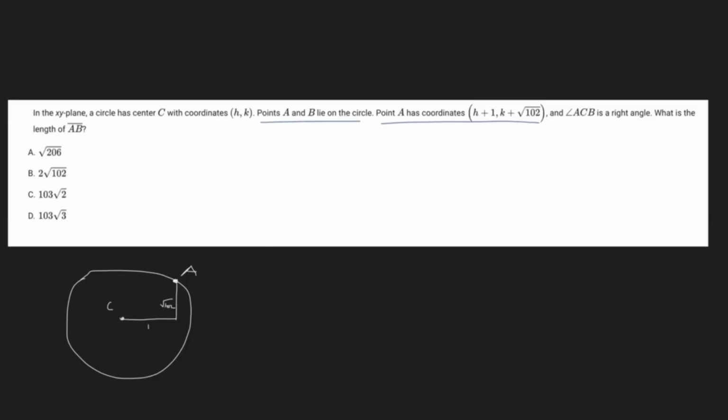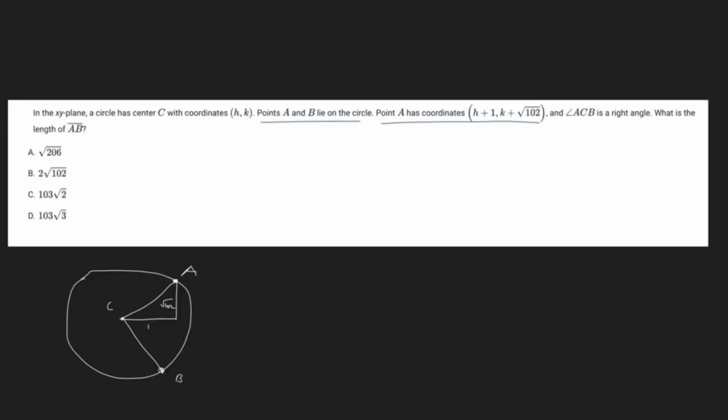So now it says angle ACB is a right angle. What is the length of AB? So we actually need to label point B. We don't know where point B really could be, but let's just put it somewhere on there, right? So let's say it's right here. Point B. Draw B in. It says ACB is a right angle, so we actually do have to account for that. So if you drew this in, a right angle would actually look like this. So what I'm going to do is erase this over here. Oops. Well, there goes our entire circle. There we go. So now I can actually draw B in.